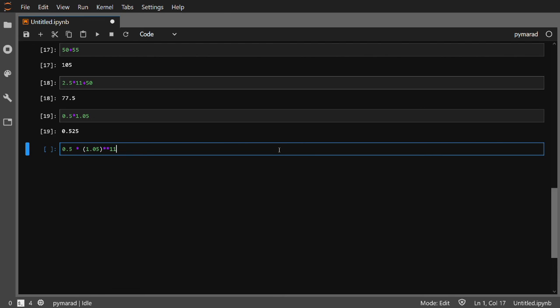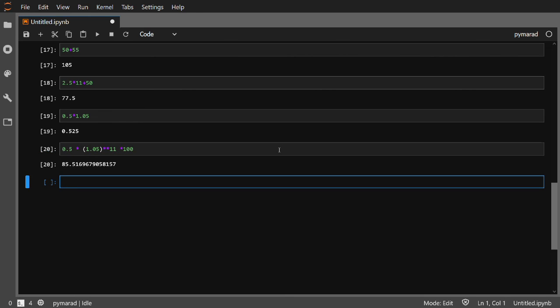Finally, you want to express it in percent, so I need to multiply by 100. Surprise, surprise, I end up with 85% of followers. So by the end of the year, I have 85% of followers compared to my peak value on the 1st of January. That is somewhere between our naive predictions of 105 and 77.5.